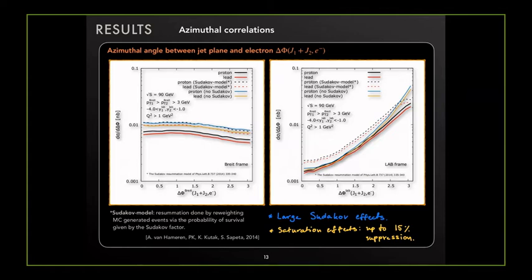To be honest, I haven't played much with the Sudakov yet, but I would expect nuclear dependence. The suppression in the back-to-back case is driven by momentum broadening due to the saturation scale. So I would expect that for larger nuclei, you would hopefully see some systematic dependence on A. Yes, you're right, absolutely right. Thanks for this comment. I don't know how the Sudakov would mix with this, if the Sudakov will also have some dependence like that. So hopefully that will be a useful tool.